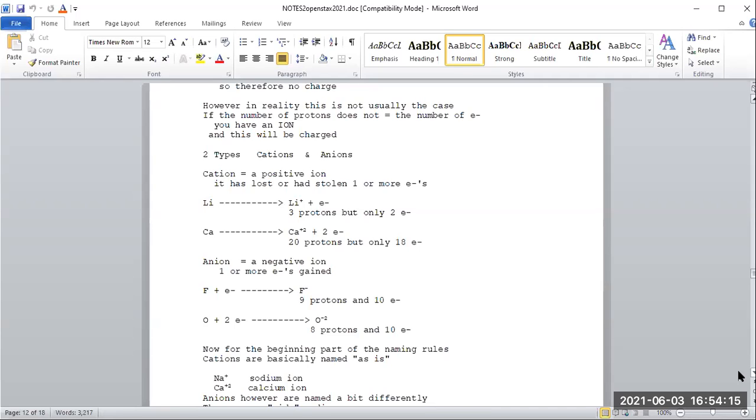Anions are the other kind. So the cations are the positive ones, more brain tricks. A plus sign resembles the letter T that is in your word cation. And so that's one of the ways you can kind of connect those two ideas together in your brain. What makes things positive? Loss of electrons. Because you can't gain protons.